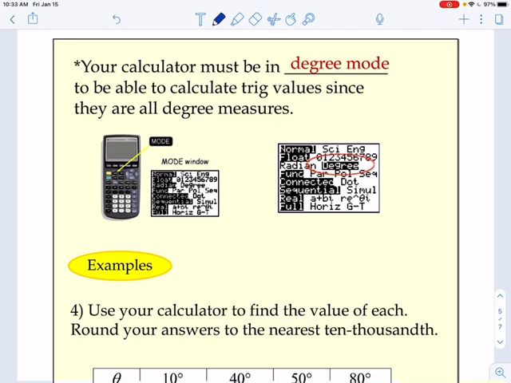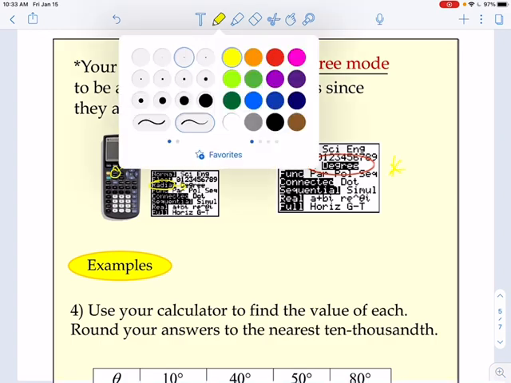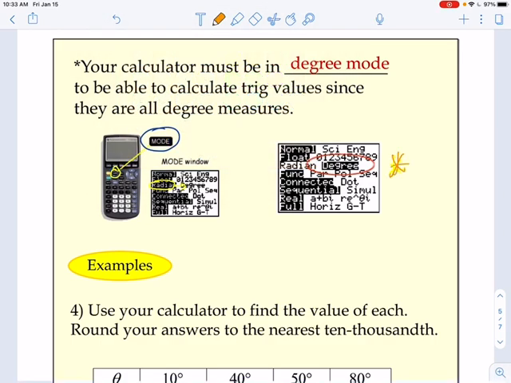Your calculator is pre-designed to be in radian mode. So if you have the TI-83 or 84, you want to hit the mode key, which is over here. There's your mode key right there. Inside that, we have to change this radian to degrees. Once you hit mode, hit your down arrow until you highlight radian, then hit the right arrow one time to highlight degree like it is in this picture here. After you highlight that, all you have to do is hit enter and your calculator will be in degree mode.